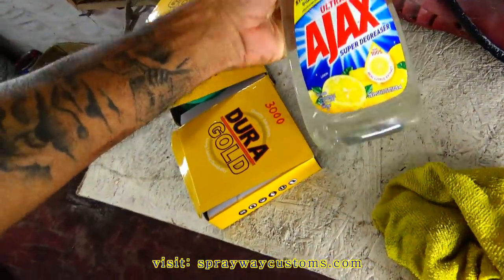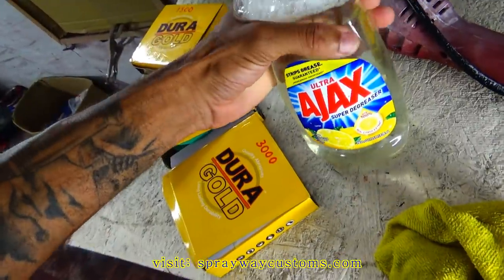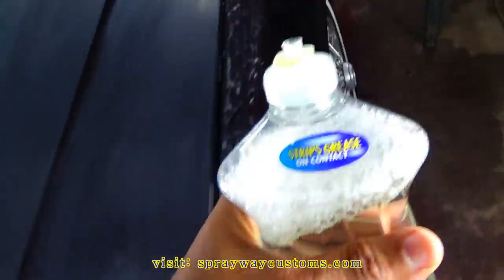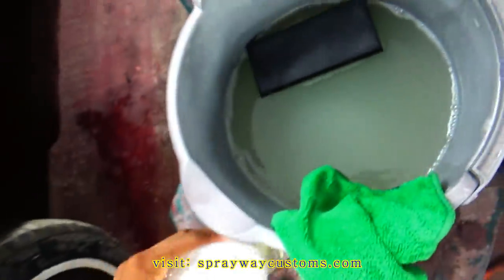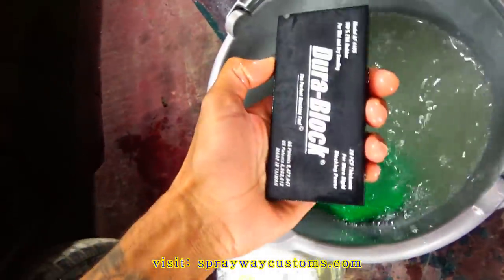Also got this detergent bottle. I use this to keep the surface wet. Let me take you over here. And you're gonna need some soap and water and a rag. Here go my block. Like I said, I had started over here. I'm just gonna go around on the other side and show you what I did.